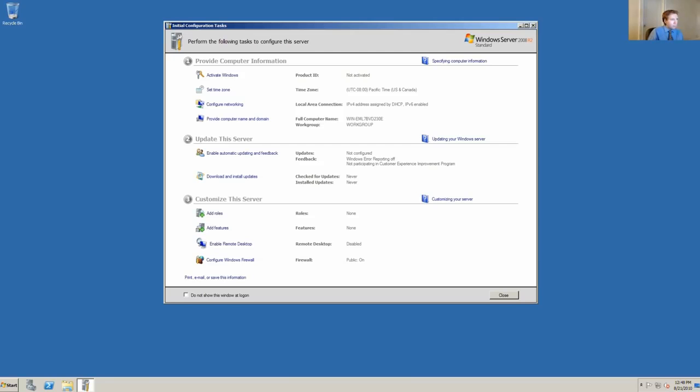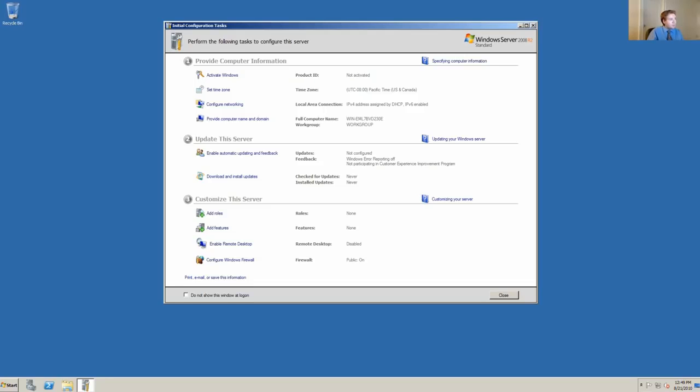Hello everyone, we're back, and we've entered our initial password in order to configure Windows Server 2008 R2 Standard Edition. And what we really want to do here now is start setting up the server. This can be a complex task, and it can take quite a long time. And it involves a great deal of knowledge about networking, especially if you want to turn this into a domain controller. This is where we're going to have an issue.